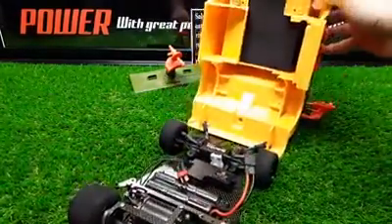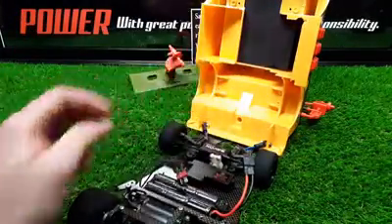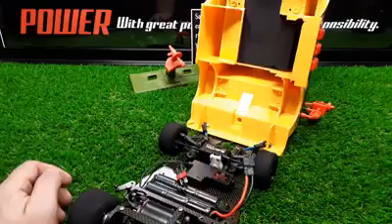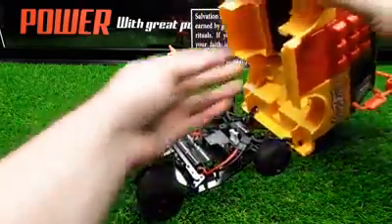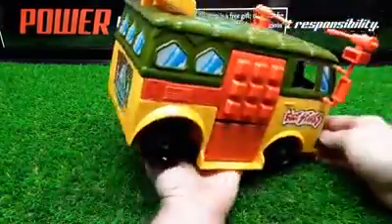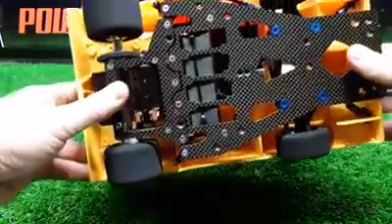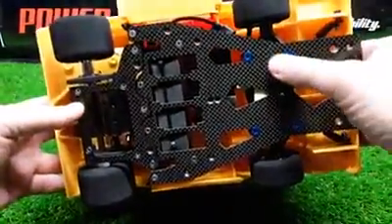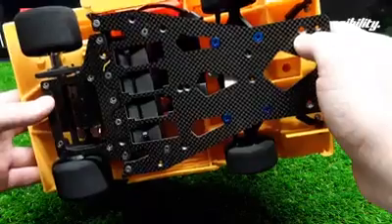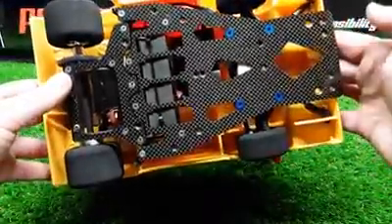We had to mill out a lot of the underside of the Party Wagon. It's a big job if you want to do it this way. If you want an easier RC conversion, just get an RC car and find a way to mount the body to the chassis. But I wanted it to fit inside the Party Wagon so it looks like it's made that way. Here's the bottom — it's also a shortened wheelbase. These two bolts holding the front end are supposed to go here and here, but I've got them repositioned so the wheelbase fits the Party Wagon perfectly.